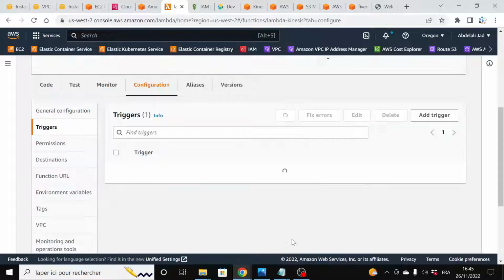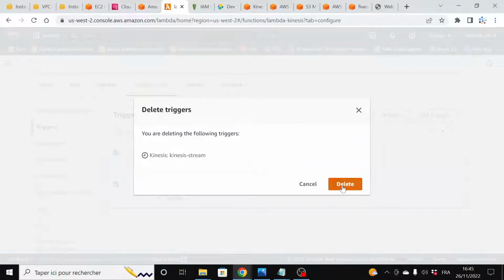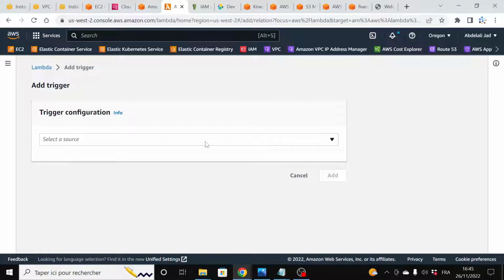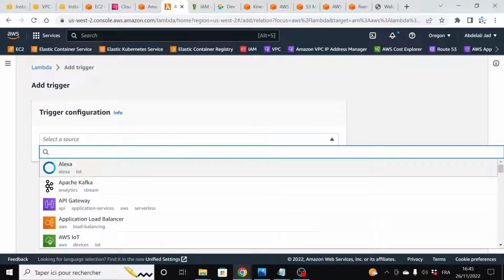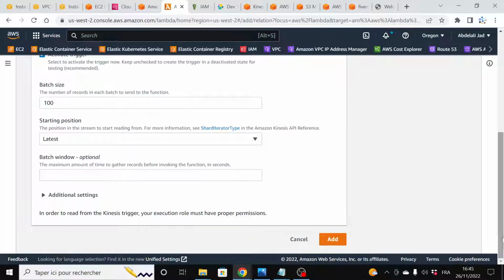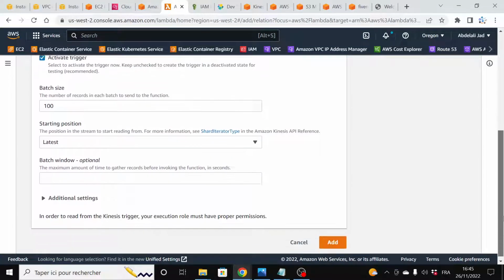So for that I need to remove this old one and add a new one. I can check for Kinesis. Then for the stream name, Kinesis Cloudwatch, I can scroll down and add that.